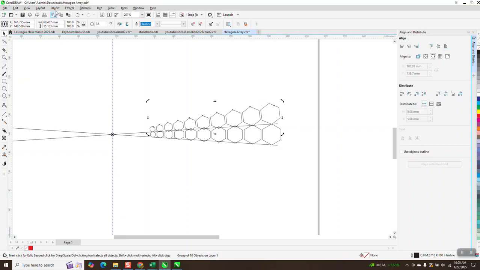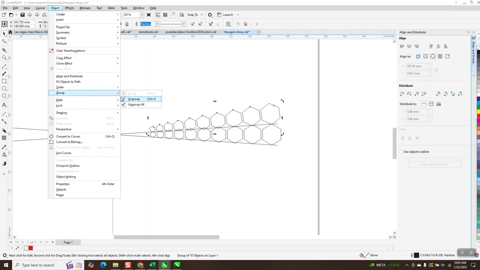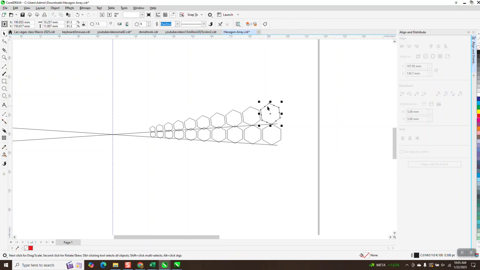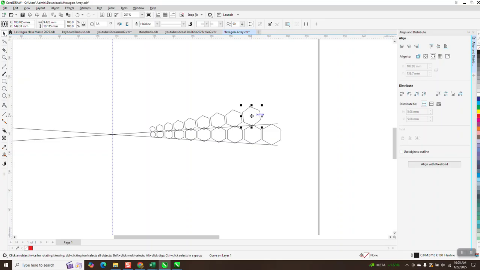So what I'm going to do now is take this and ungroup it. And I'm going to take this one out of the picture and use the next one that's smaller and place it. It would have been better if I would have made another line. So let me get that line, and it might be a group. No, it's a curve. So I'm going to duplicate it and rotate it.